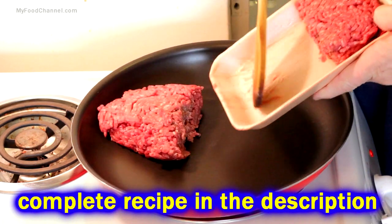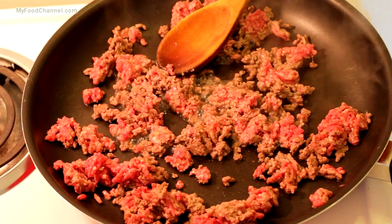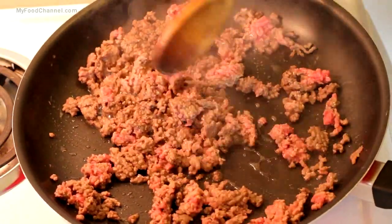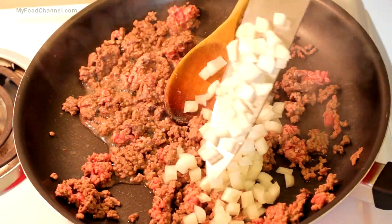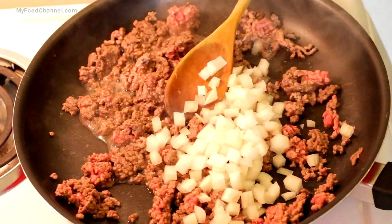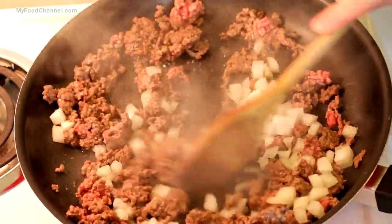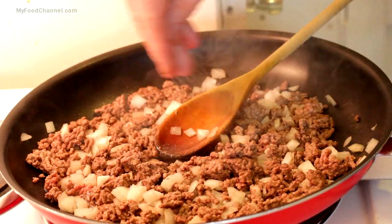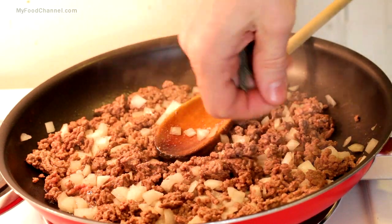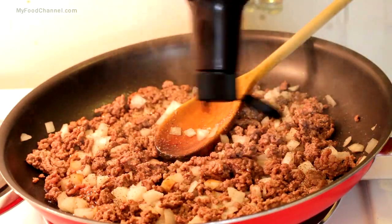Go ahead and take 8 ounces of beef and brown it up. We don't have to overcook it, just enough to brown it in a skillet. We're going to throw some onions in there to flavor it up, and add a little bit of salt, pepper, and Worcestershire sauce. We're not going to get overly dramatic with the seasonings — that's going to be plenty. It's a popper; it's going to have lots of cheese and jalapeño, so you don't have to go crazy on the spices.